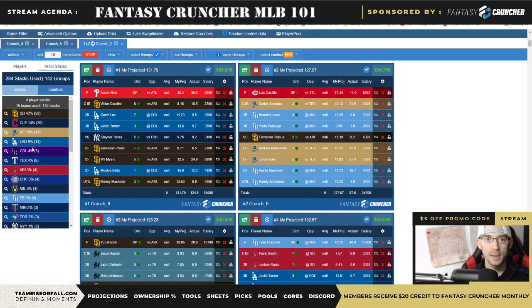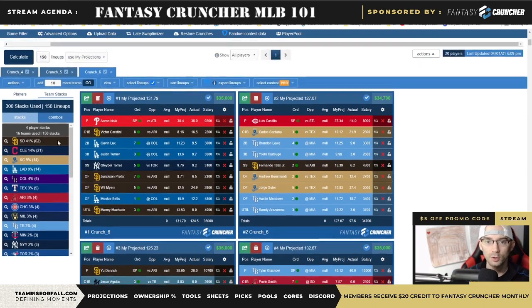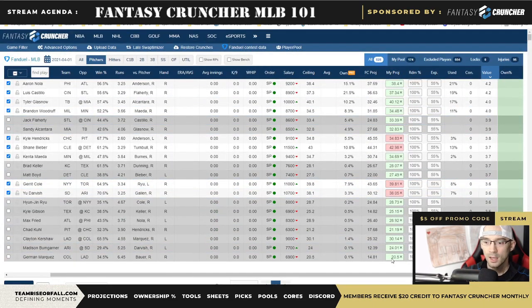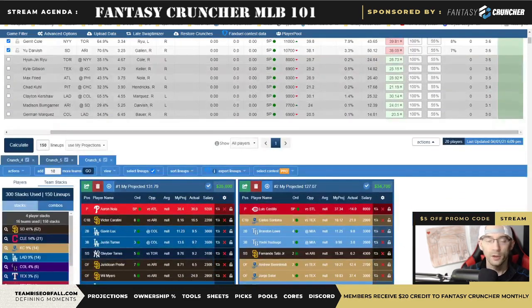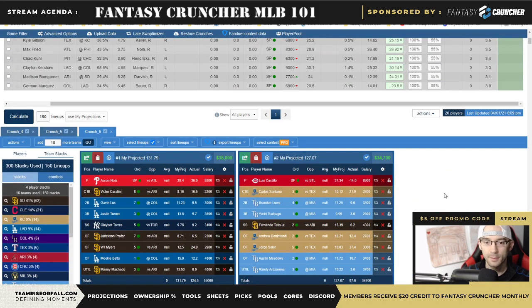I'm looking at maybe 6 to 8 offenses that I like for the day, and I'm just going to make my stacks around them with my 6 to 8 pitchers and go from there. And then I don't pare down my player pool. I get asked that a lot: what do you do with your hitter pool? I don't touch them. Everyone's in play because I want them all to be available for the 6 to 8 offenses I make stacks with.